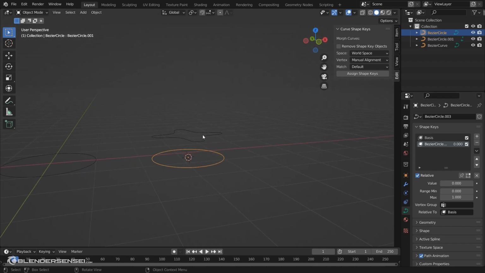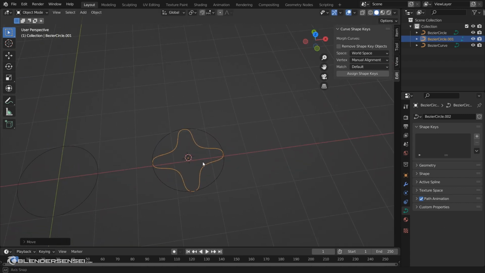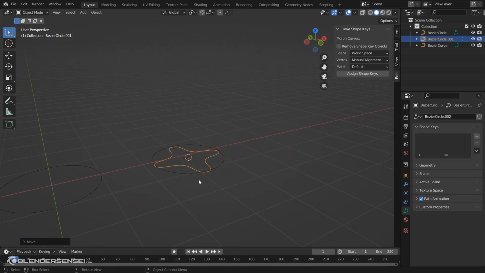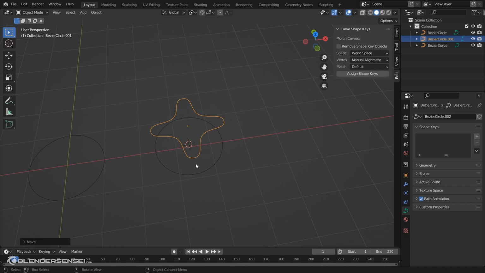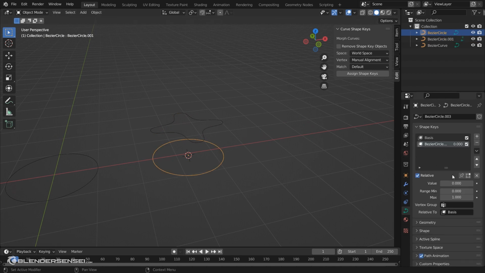But say we wanted to just be able to see this hovering above, so it wasn't sitting right on it there. Like say we had a bunch of these and they were all stacked up on top of each other and it was difficult to edit, but you wanted the change to happen at the same location instead of how it does with this, where it jumps up like that. You would switch this from world space to local space.